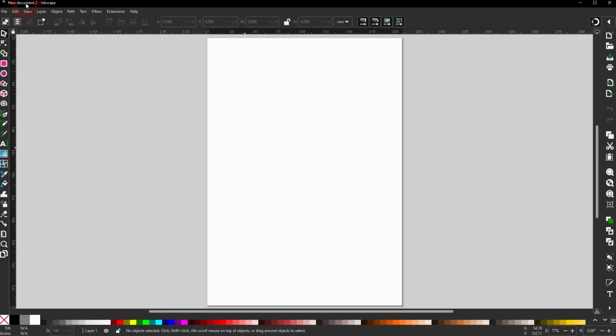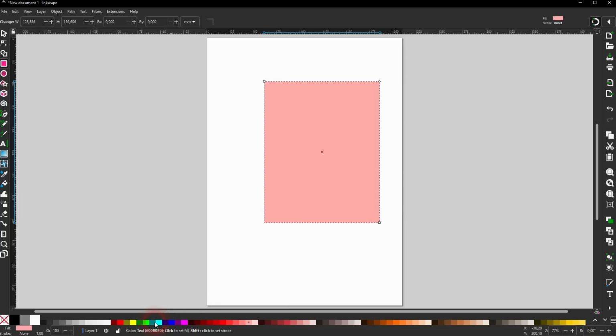So this is now called Document 2. Let me close it. We're back into Document 1. You can open files, save, print, import, export, and here are undo and redo once again. For many tools in Inkscape, you can find them in various positions.